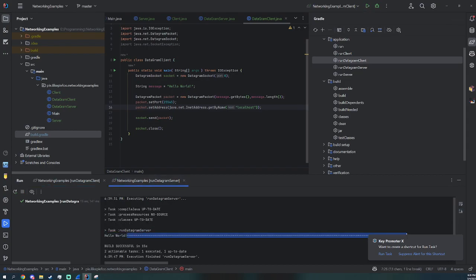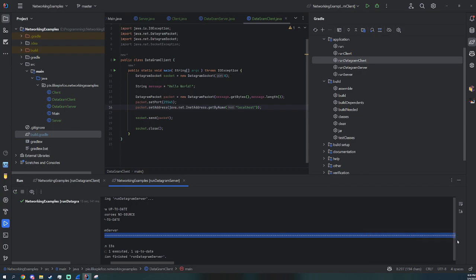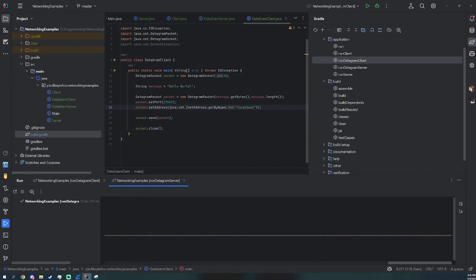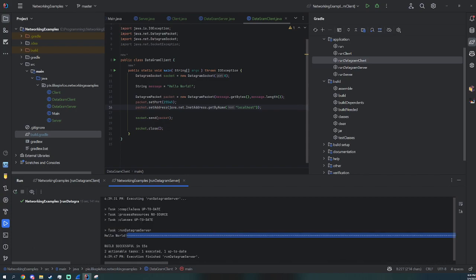There we go. And we have a bunch of broken characters because we didn't actually fill up the packet. I'm kind of curious what those are, but at the same time not.